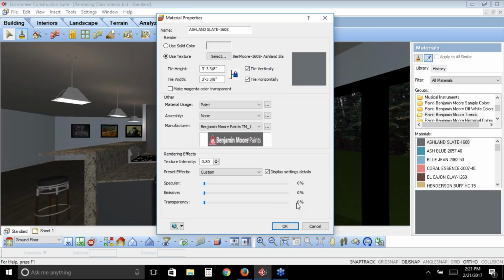So you can see how these are very important when we're looking at renderings, because it's going to look at every material that you have in the space. And when you look at that material, it's going to say, is it specular? Is this supposed to be glossy? And here it will say, nope, it's 0%. Is it emissive? Nope, it's 0%. Is it transparent? Nope. Show it as it is. Give me that gray color.